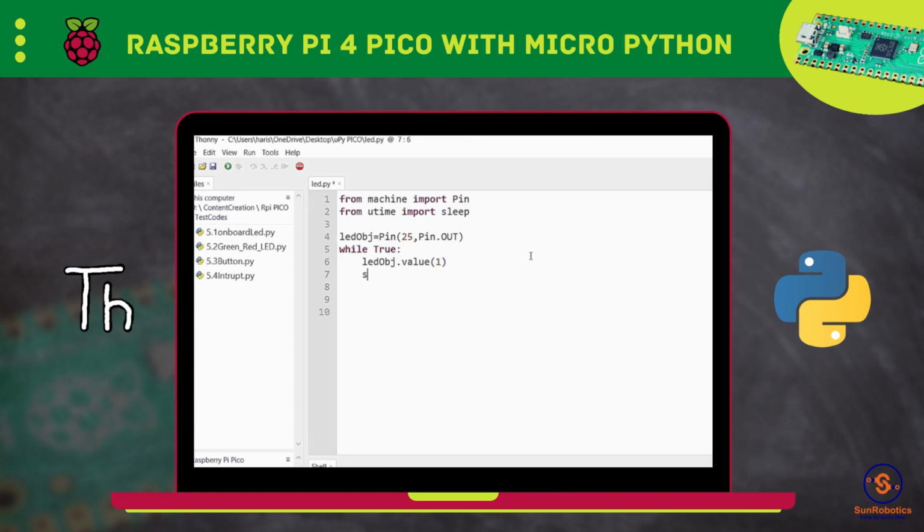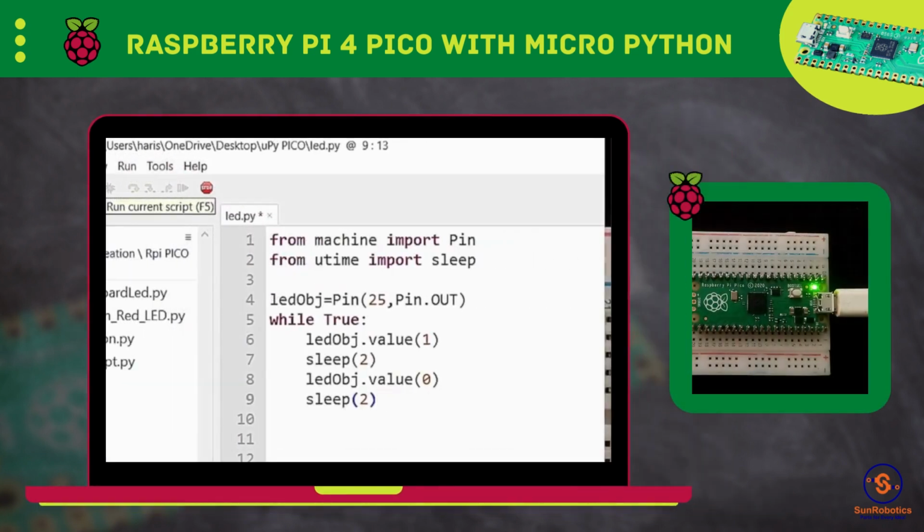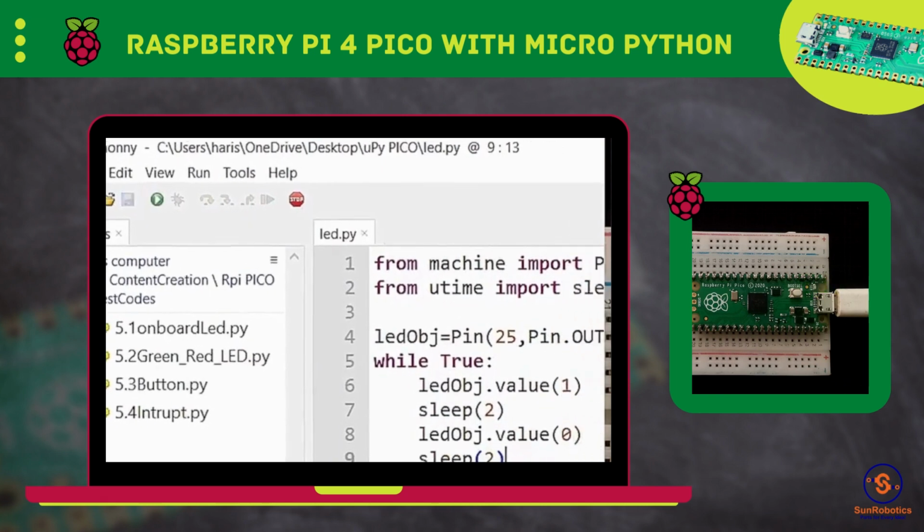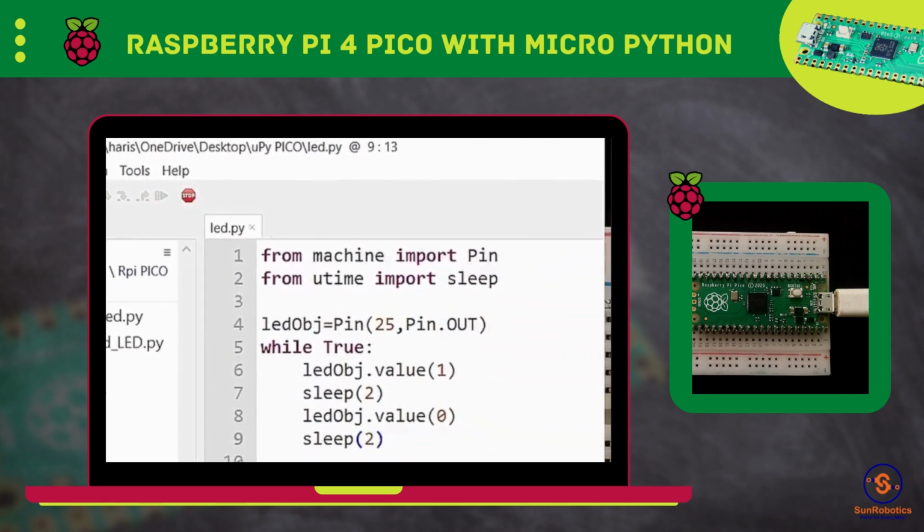Similarly, sleep can give a time. This time I'm giving another delay time of 2 seconds. LED object dot value 0, I am giving. This makes the LED be in the off condition again. We can make it sleep for 2 seconds. Look at the project. Right now the board is blinking with a 1 second delay. I'm going to upload this code right now. It has been uploaded. Now it's going to be off and on for 2 seconds of time. Now the delay has changed to 2 seconds.